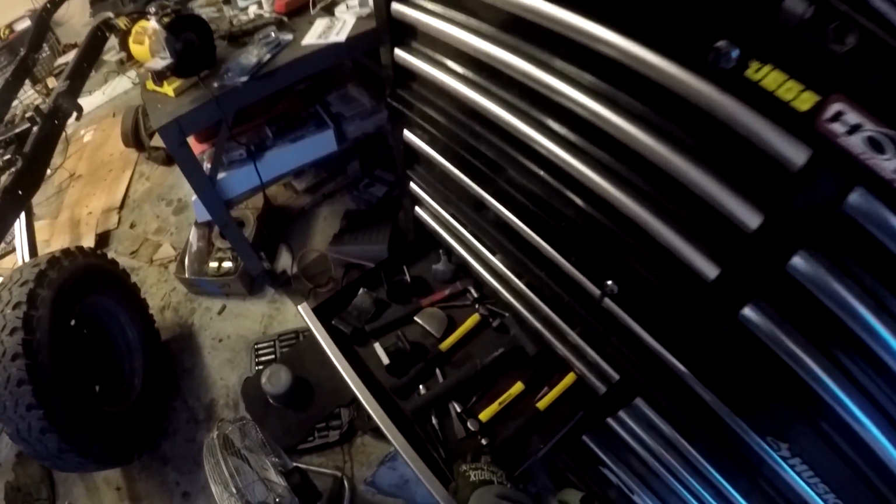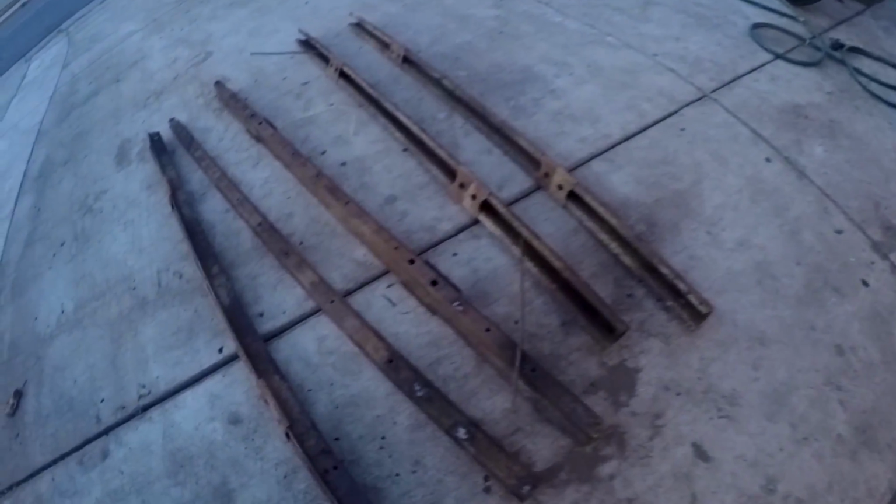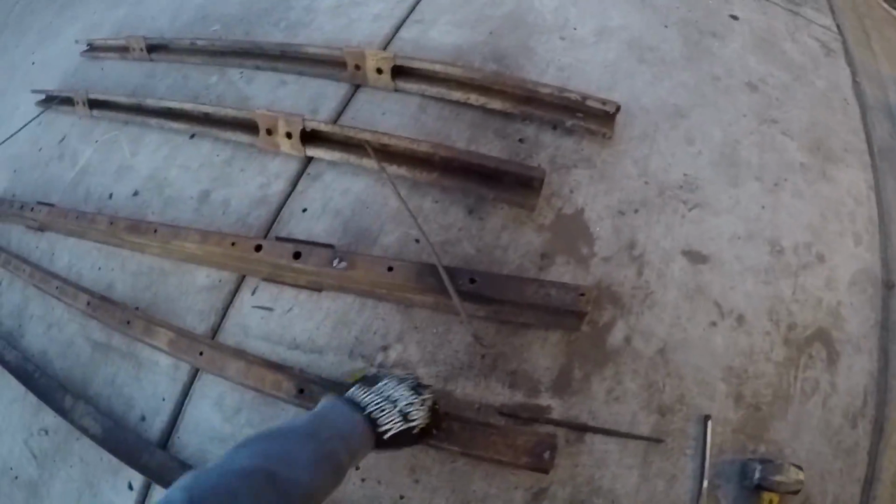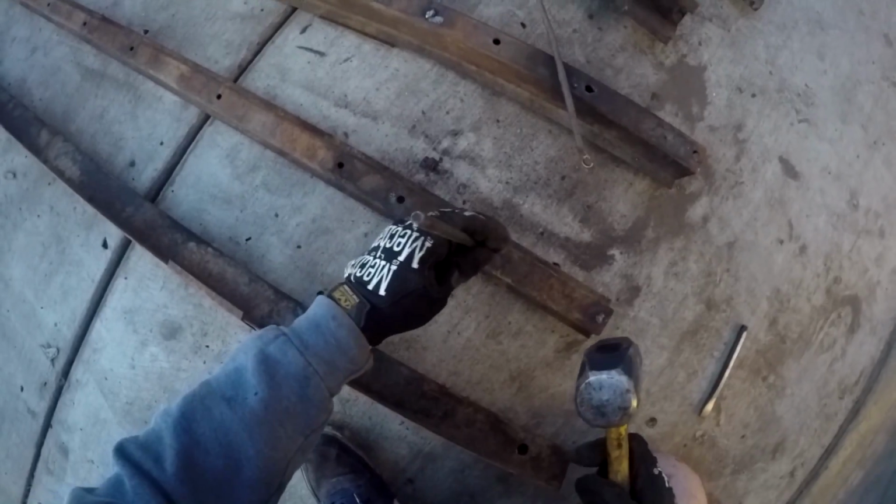Hey, what's up YouTube? Today we're going to be talking about POR 15 and I'm going to be showing you how to apply it, prep it, everything you need to know about this wonderful product. Today we're going to be using it on these pieces of metal I have here. These go to the bed of my truck and I'm going to be PORing them, clearly.